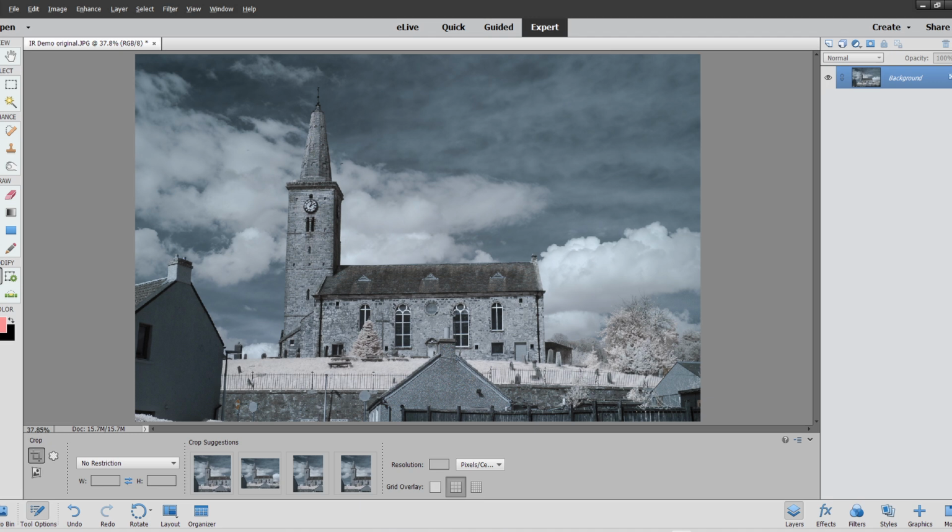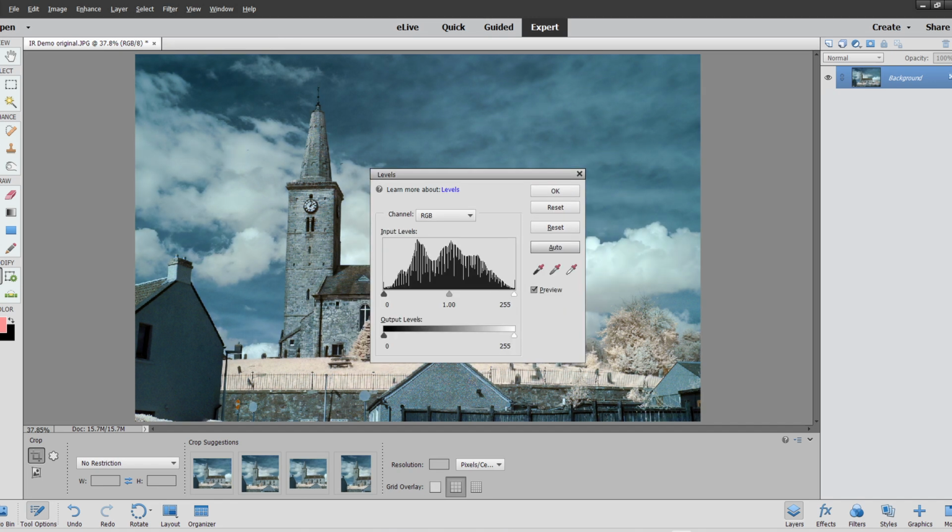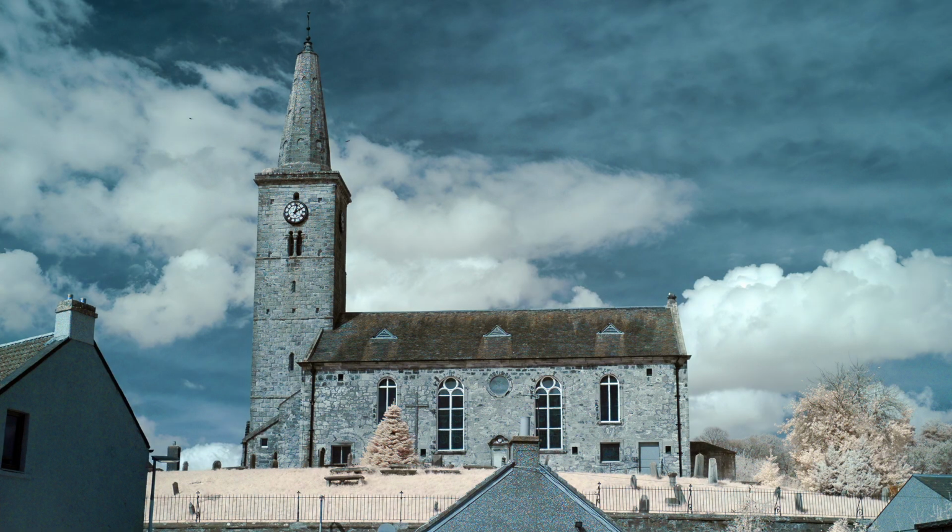It's a subtle effect which you probably won't be able to see unless you have your nose pressed up against the screen. Finally, I increase the saturation, then adjust the brightness levels. The auto setting gives good results. Here are some more pictures.